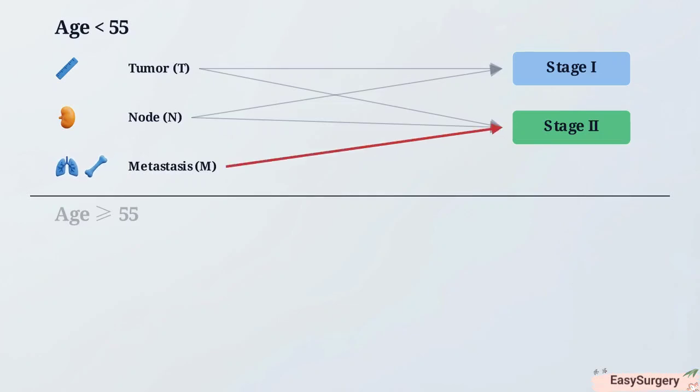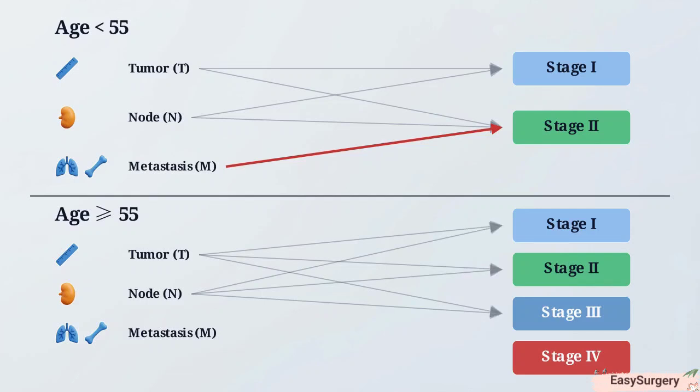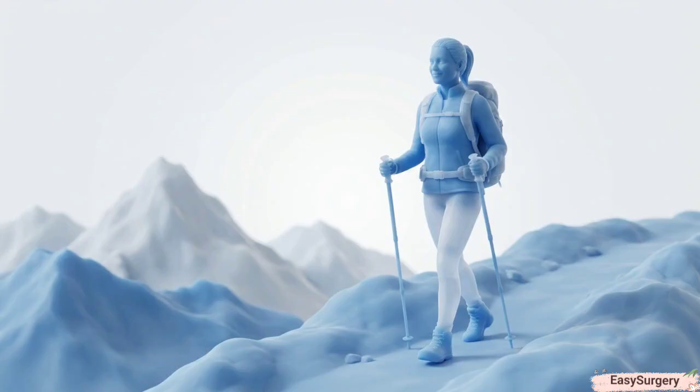In this younger demographic, even if the cancer has spread beyond the neck to distant organs like the lungs, the disease maxes out at stage 2. By contrast, patients aged 55 and older are evaluated on a traditional escalation curve, with aggressive structural spread mapping cleanly into stage 3 and stage 4 classifications. This age-dependent cutoff is driven by decades of clinical data. Differentiated thyroid cancers in younger patients demonstrate an extraordinarily indolent behavior and a highly favorable prognosis, regardless of initial spread.